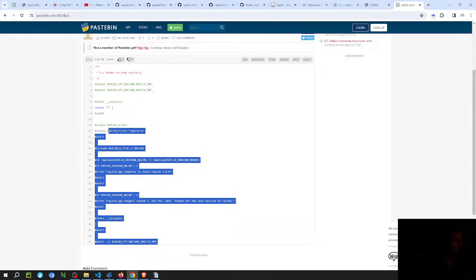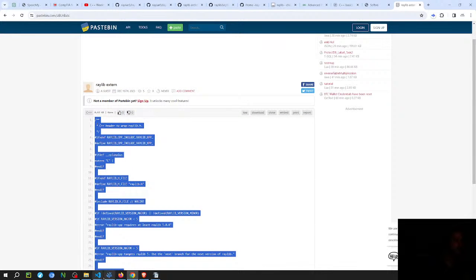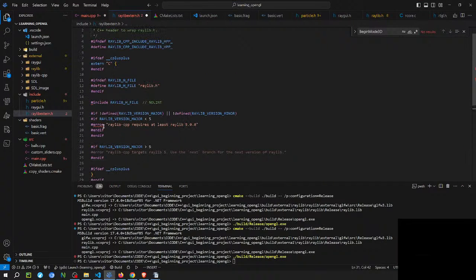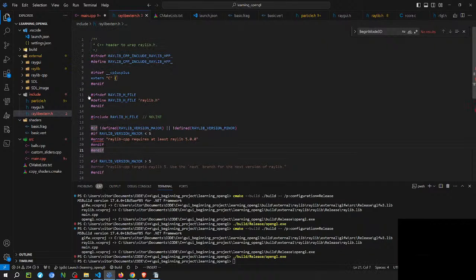So just copy this code here onto the extern lib. This one. Also, it's on a different line.